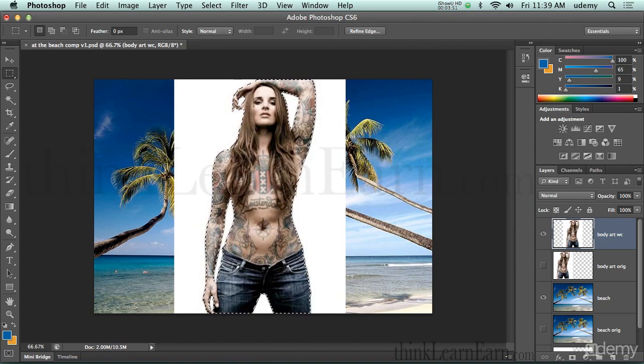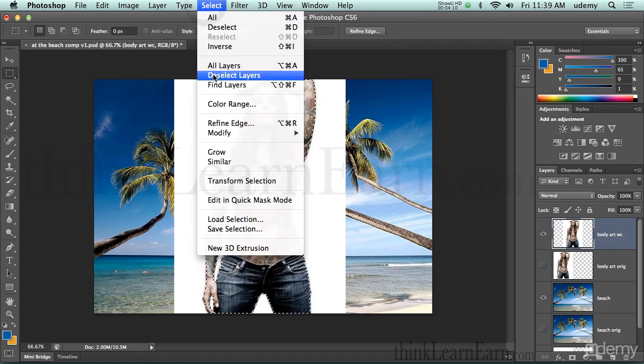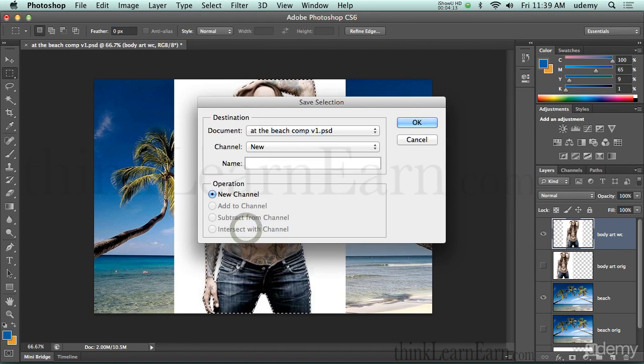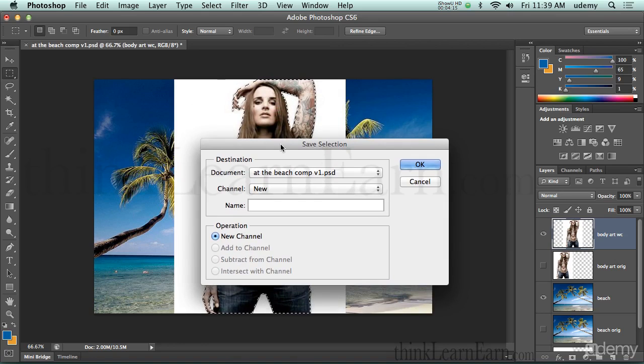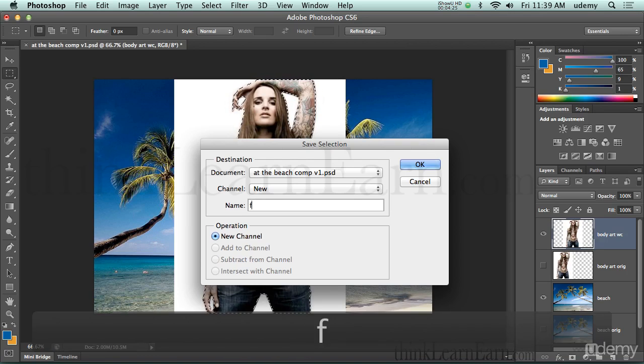Well, she's in her own layer. It's called Body RWC. But she's not in her own layer by herself. She's in her own layer with the background. I just want to make that distinction here. So right now, I want to have her selected, which she is. Then based on these choices under the Select menu, we're going to Save Selection. Now again, it's going to increase our file size by 25%, well, actually technically 33% because of RGB, 25% in CMYK. So we're just going to call this full body.